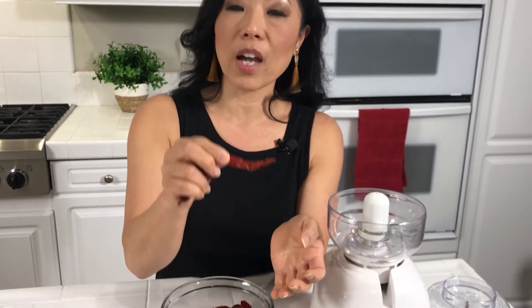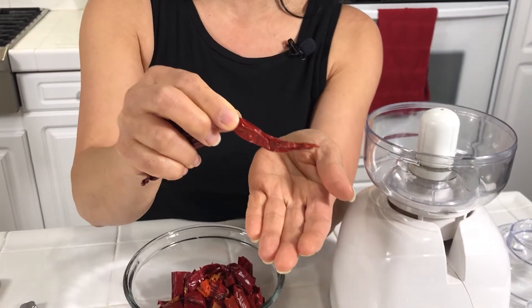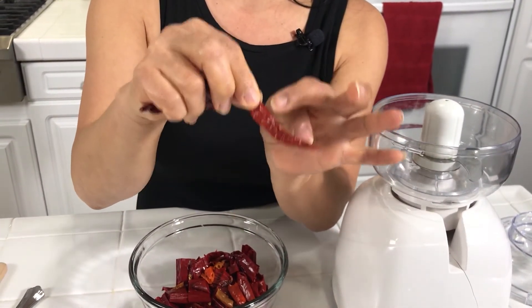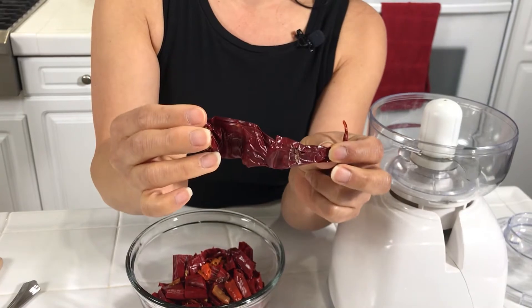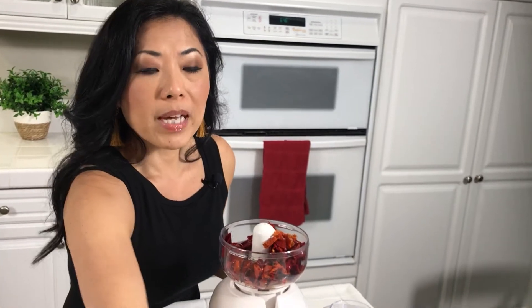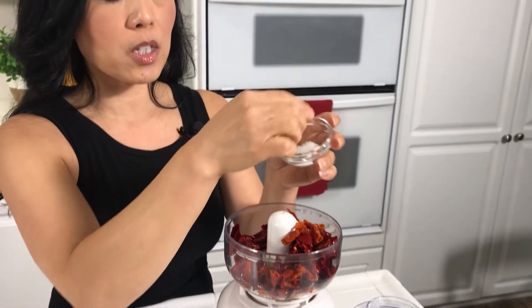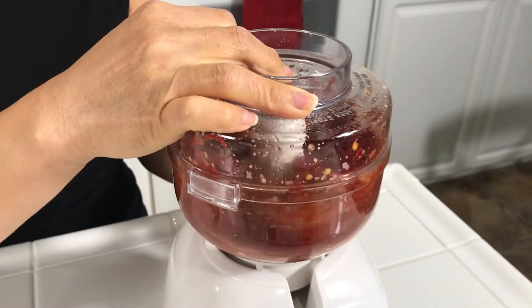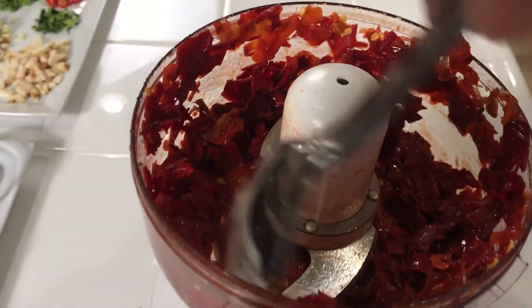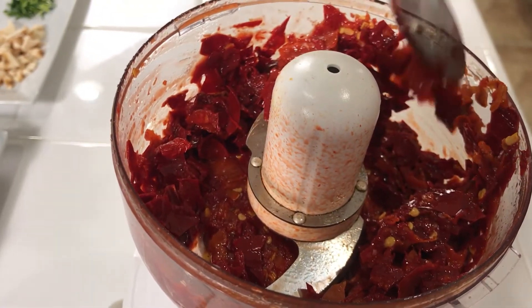The next step is to put all of my prepared ingredients in the food processor before finishing in the blender. These were Thai red chili peppers that were dried — they're very spicy. We took all the seeds out, and this is just a mild red pepper used for the bright red color of the curry. I'm going to add my salt because the coarseness of it is going to help break down the pepper. The peppers are still really coarse, and that's to be expected with the food processor.